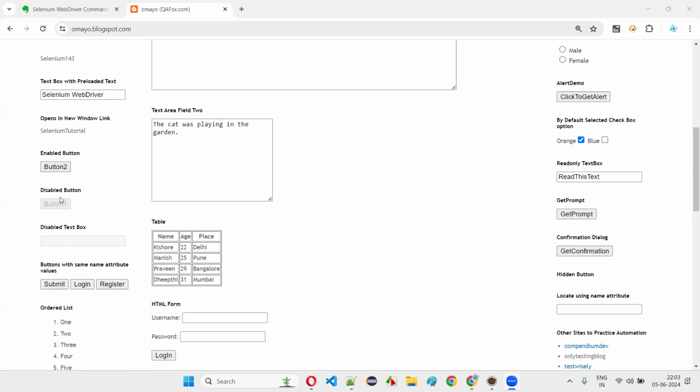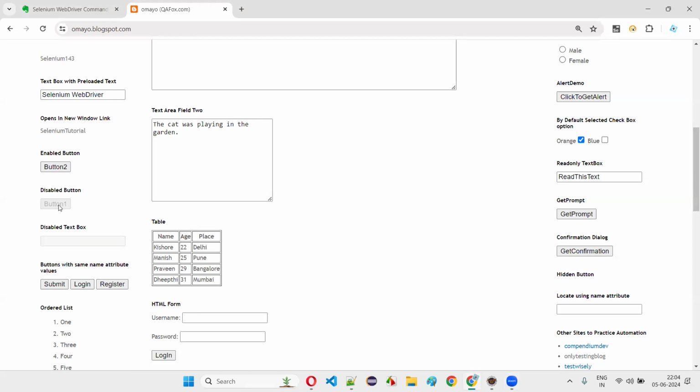Some people are saying false, some people are saying true. Just give your answer, guys. No problem, whether it is right or wrong doesn't matter. You give your opinion. That's okay. This particular button is displayed on the page. Yes or no? The answer is true, guys. A lot of people have said false, but the answer is true.